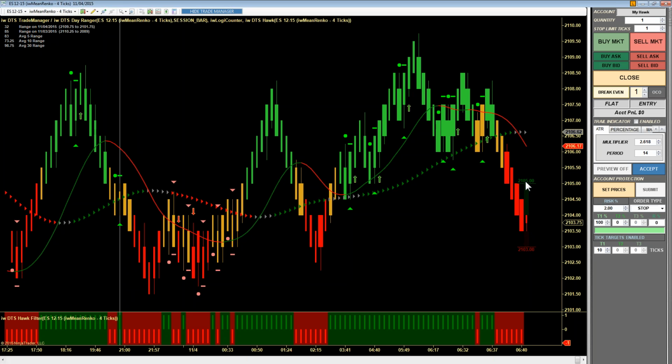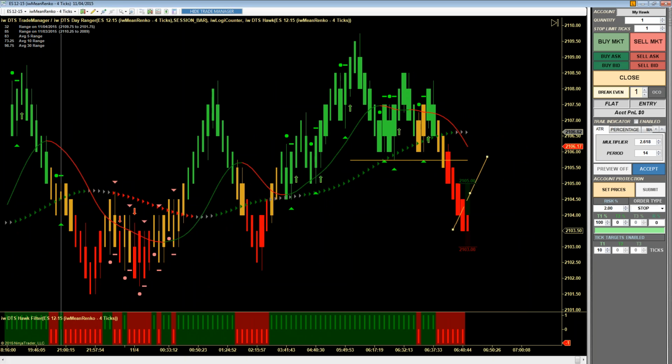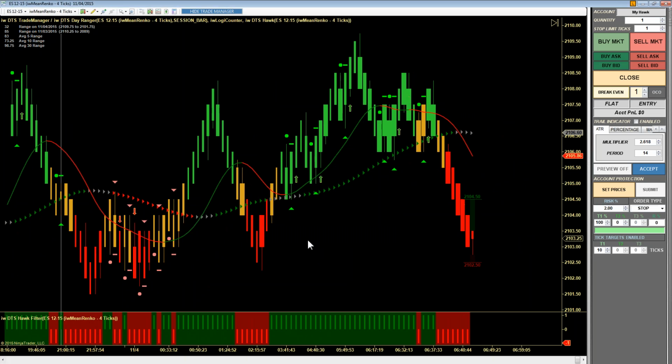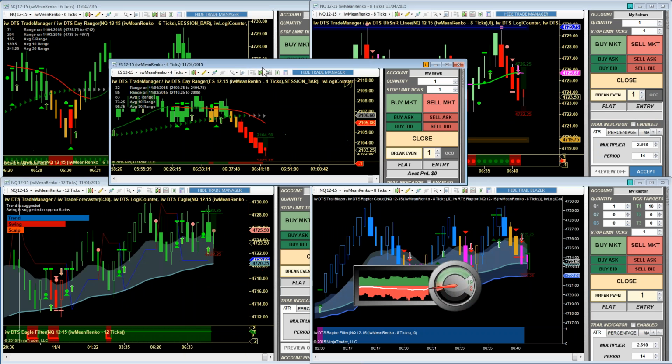We are trying to make a move here to the downside though. You can see we've had a lot of volume. We've broken this support right here. Right now we'd be looking for a retest. We've had our test. This is what we refer to as a test and a retest. So we'll see if we can't get that bounce, perhaps generate a first micro macro cross signal to the downside, which is our high probability signal. But right now, nothing really going on the E-mini, at least not on the Hawk Scalper.